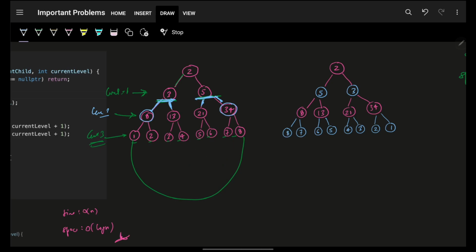Yes, it should. Now, the same way, this node's left is swapping with this node's right. Again, same way, as you can see, this node's left is swapping with this node's right. This node's left is swapping with this node's right, and this node's right is swapping with this node's left.